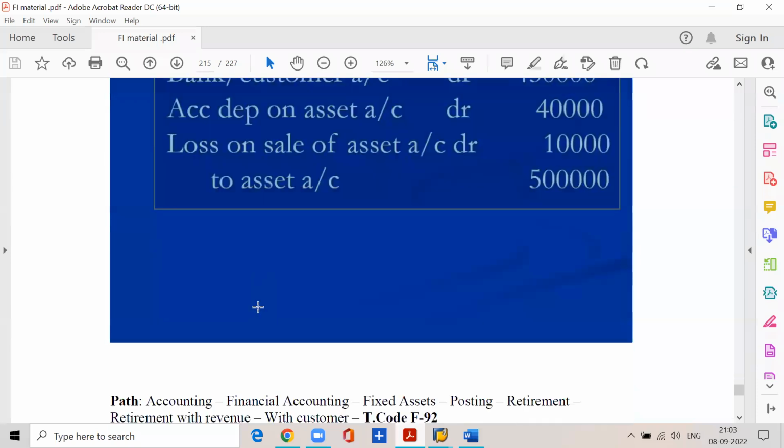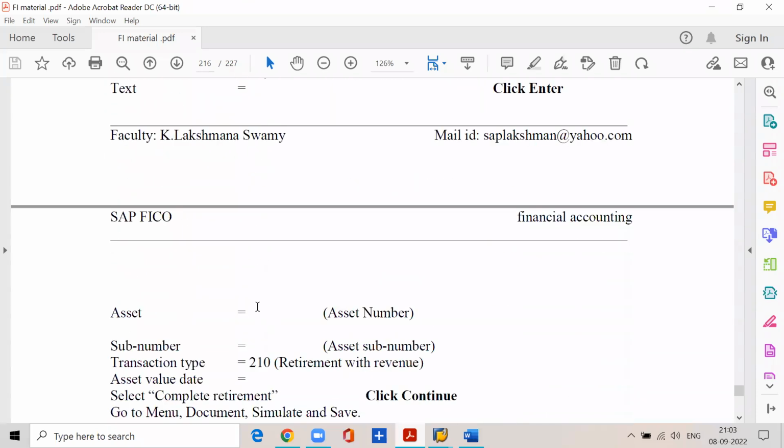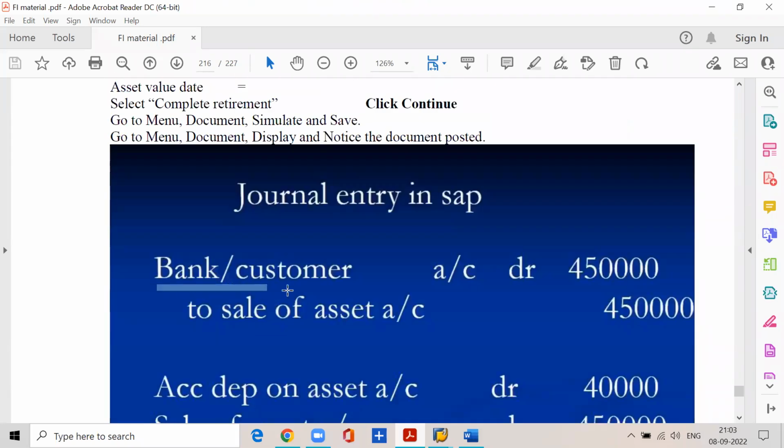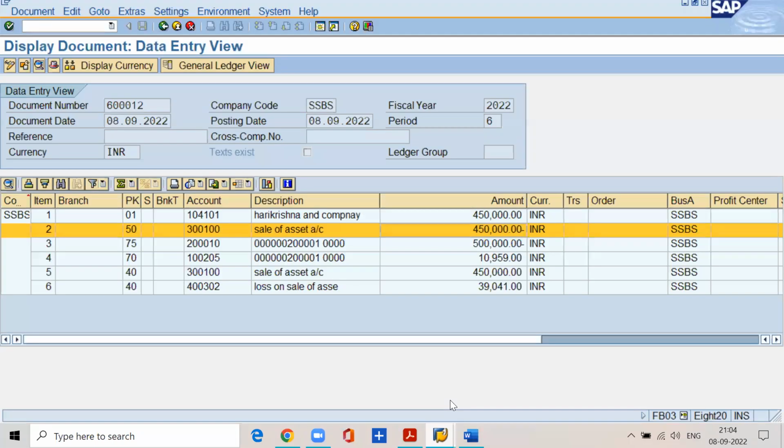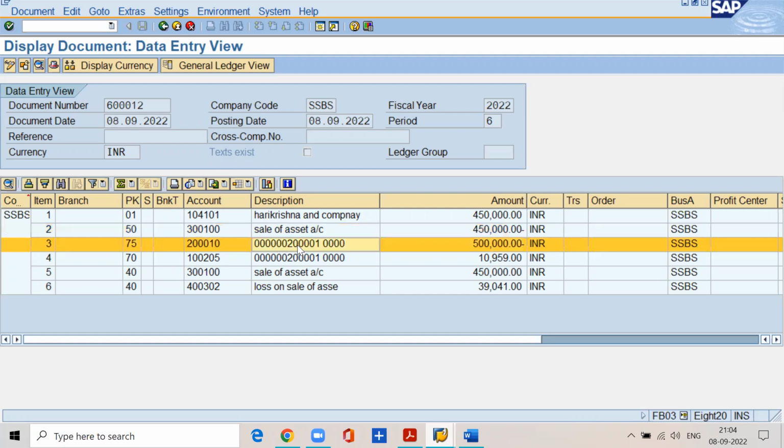So the bank account or customer account is debited to sale of asset 4,50,000, right? Then posting key 75, credit for asset, right? What is the asset that was credited? 2,01,000, the main asset was credited.